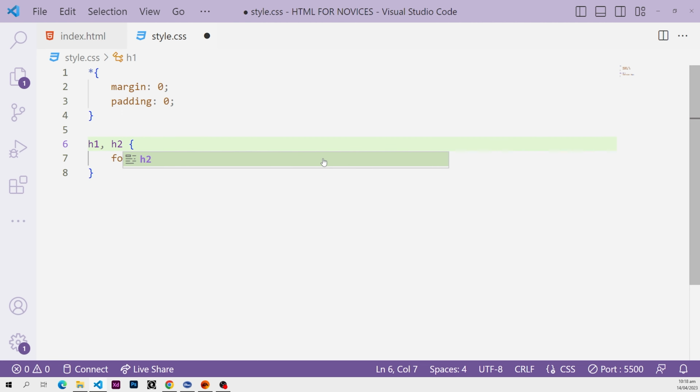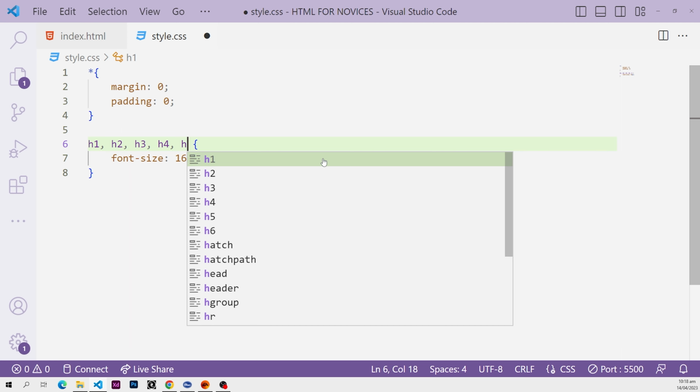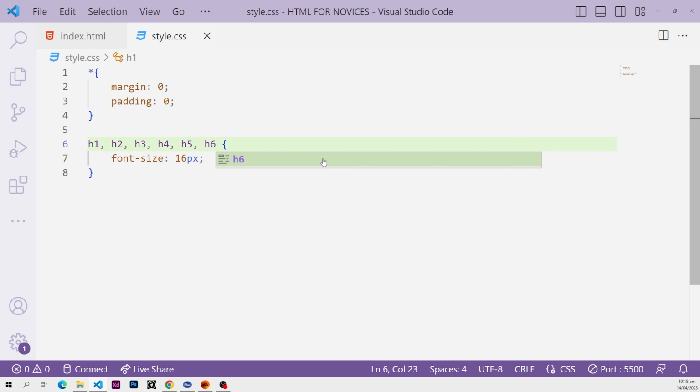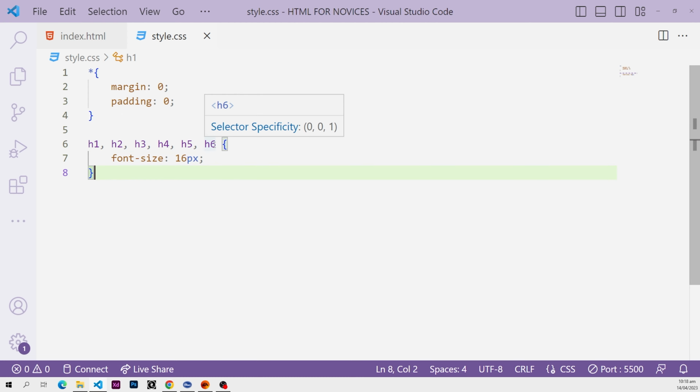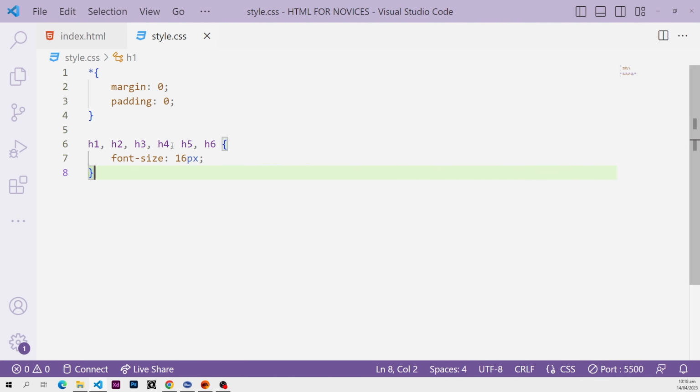We can do H2, H3, H4, H5, H6. And this is how multiple elements can be selected because we want the same style to be applied to them. And now you can see that they are all the same size, even though they have different font elements. And that's the level of control CSS gives you.